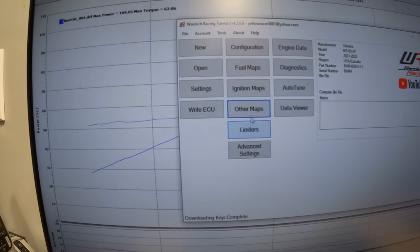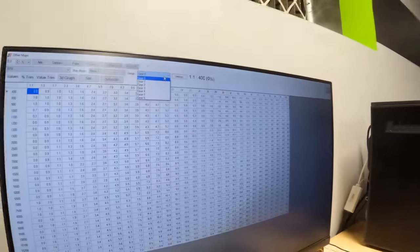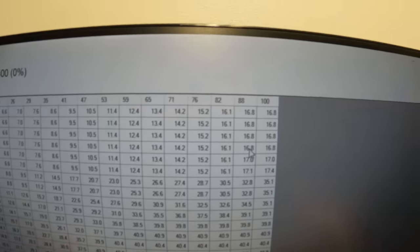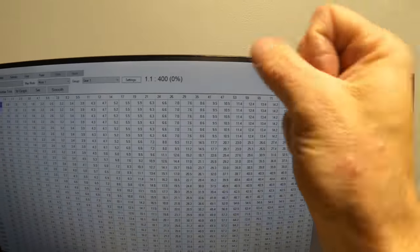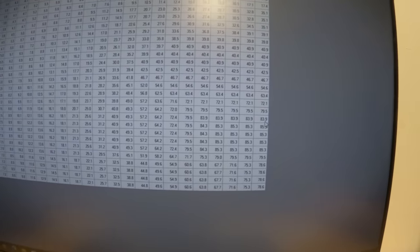This is the ECU file, so we go to other maps, and then we go to the ETV tables. That stands for electronic throttle valve. When we open this up, we put it in first gear on rider mode 1. Look at this, it never even goes wide open throttle. So this right here is your TPS, that's throttle position sensor, that's how much gas you're giving it. This is the RPMs. You can see in first gear, it never goes to 100% throttle. The highest it goes is 85%, and that's at 8,500 RPMs. And then it reduces back to 78% at 10,100.